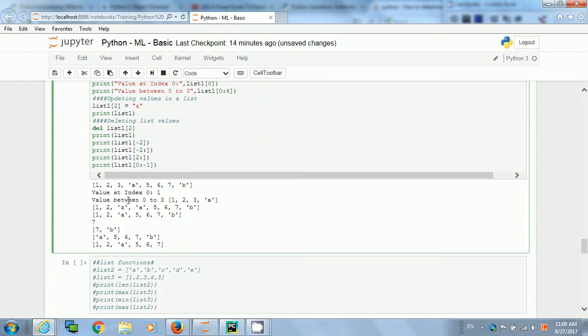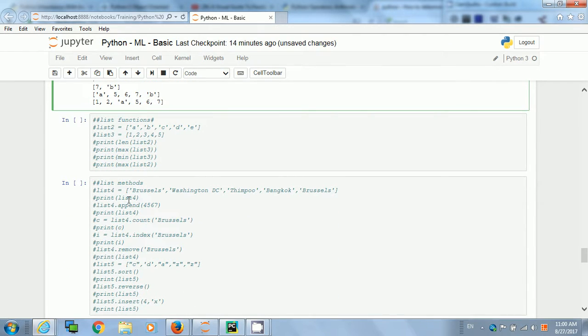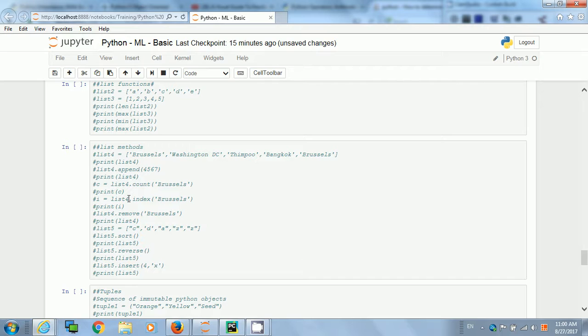Now next are some of the functions associated with lists. We'll be learning 3 functions. Here I'm declaring list 2 and list 3. I'm trying to see the length of list 2.